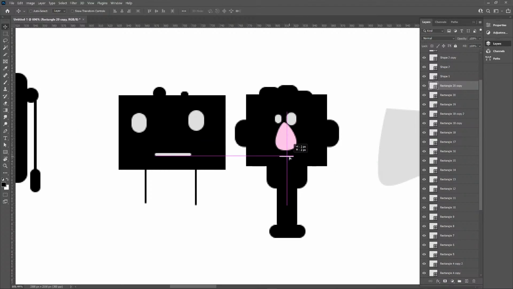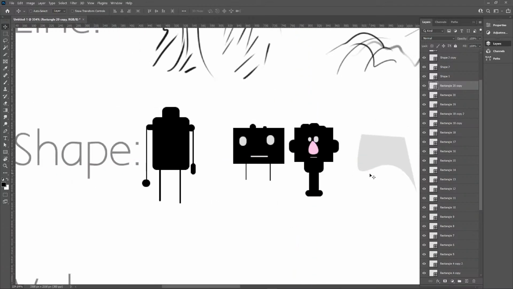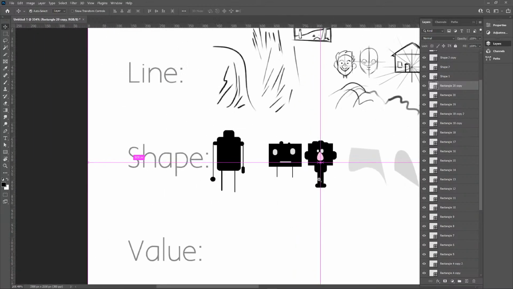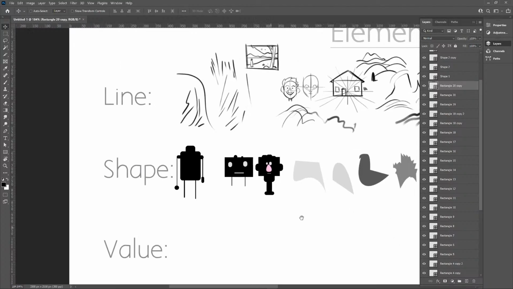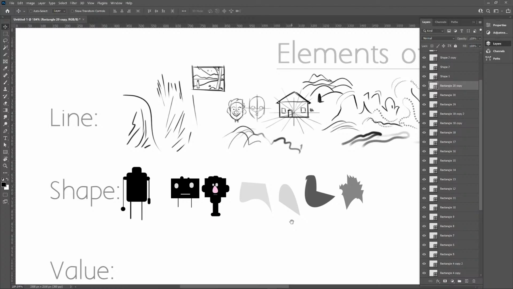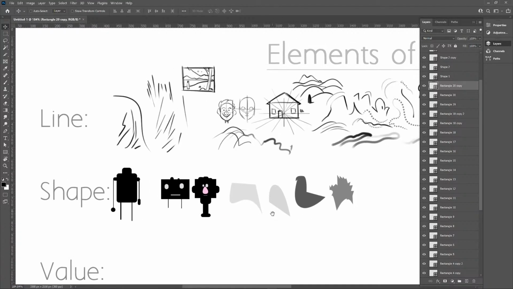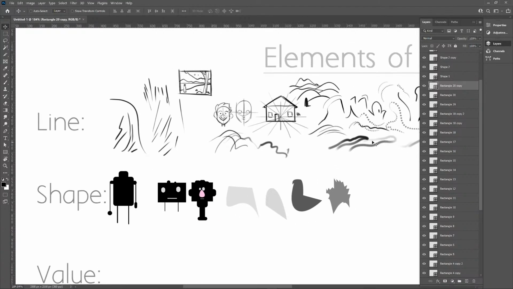Okay, so this is a character now. For a game, I can give him a name. I can call him Bob the accountant or whatever, and from there, more ideas will start to flow. But yeah, this is just shapes. This is the power of shapes. This is what we can do with shapes. Everything we can do with line, we can pretty much do with shapes as well.